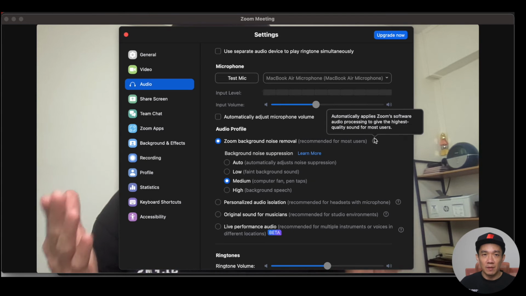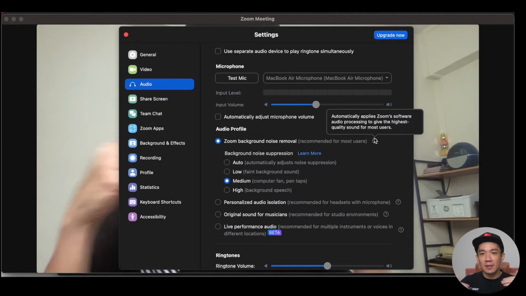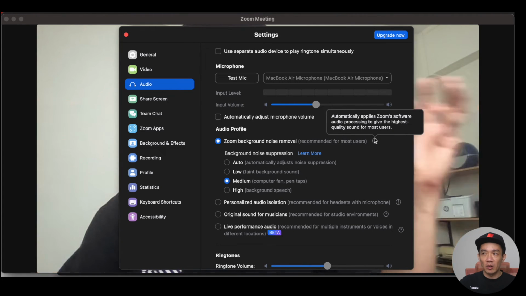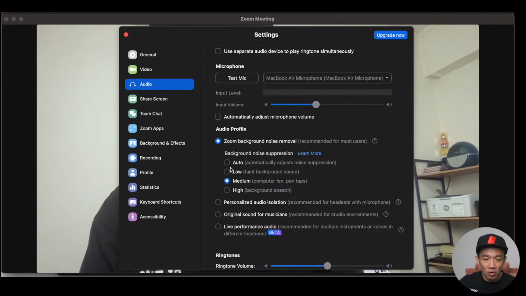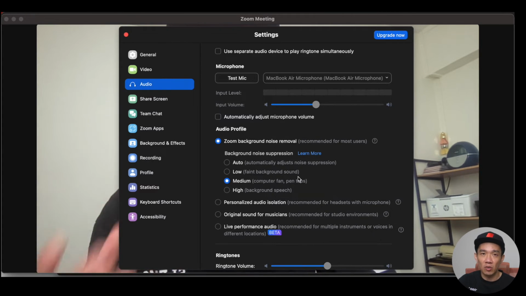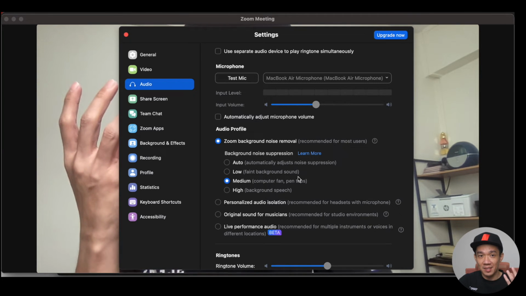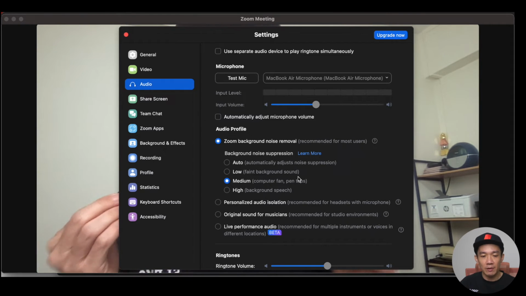For example, if you are in office, right, and it's a open concept office, so when your colleagues talk, there's actually a lot of background and ambient sound. So you can actually select auto, low, medium or high. Okay, my personal experience, don't select auto because a lot of times the software is, I would say, not intelligent enough to detect what is supposed to be loud and soft, and then it makes your voice very robotic.